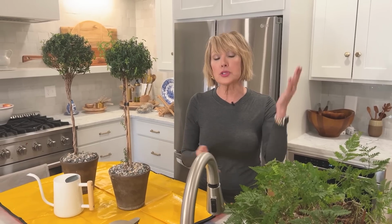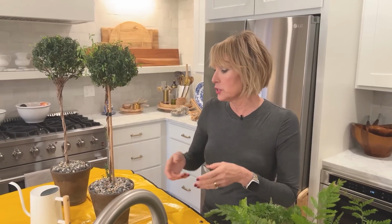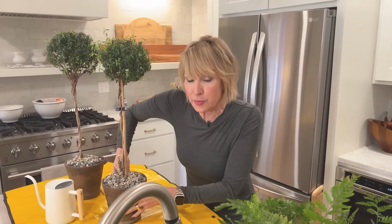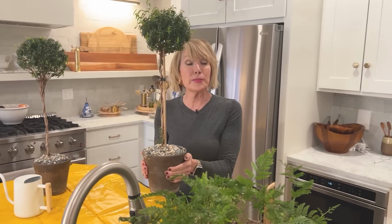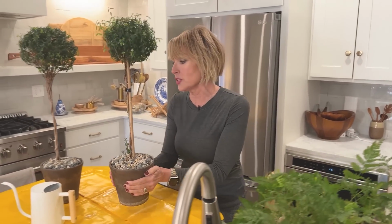Now, the other reason that I like to do that is I discovered that one of the reasons I was having problems with my golfer's elbow and even with some of my thumb issues is because I was carrying lots of pots like this that are really pretty heavy. Even this is very heavy given the fact that it's got gravel on it, it's got a sizable root mass, and it's already pretty hydrated. So because of that, I don't do that anymore. I don't want to put the stress on my joints, so I carry them like this, one at a time, and each time I do it, I get a little exercise snack.